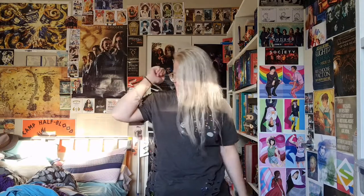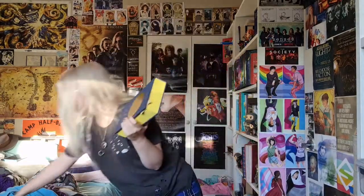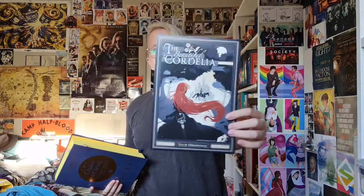Here is the good news. I've read a book! Almost two, but I've got two chapters left in the other one. The book I read was Jane of Gold by Cassandra Clare. Look at this gorgeous book. It's so pretty, and it's so pretty because I got the Illumicrate edition. I've never gotten an Illumicrate edition before. Really kind of sad about that now because I wish I'd gotten the matching one to go with this, because I actually love this edition. So that's sad. And it also came with artwork.